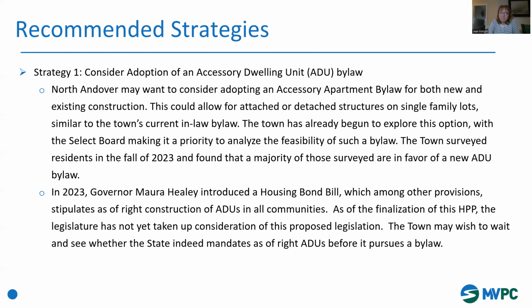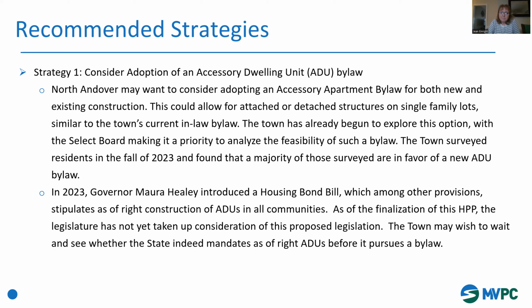So the first strategy is considering the adoption of an accessory dwelling unit bylaw. Some of you may have heard of these before. Some of you may have filled out a town survey that recently went around last year. Accessory dwelling units, or ADUs, are also commonly referred to as in-law apartments.